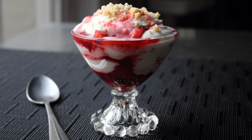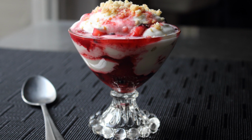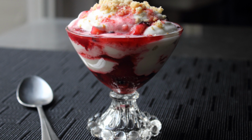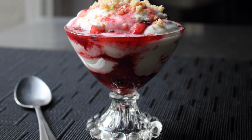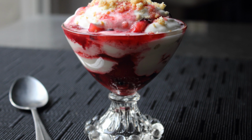First, why is it called a fool? And second, is this so ridiculously simple and easy that even someone like me can make it? Well, let me answer both of those questions by just answering the second one. Yes, it really is that simple, as I'm just about to prove. So let's stop fooling around and start fooling around.